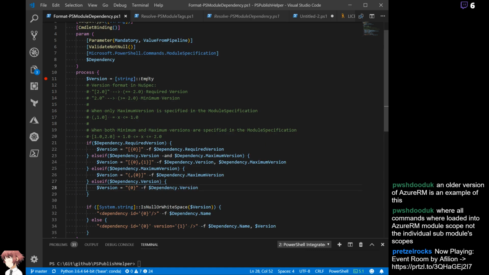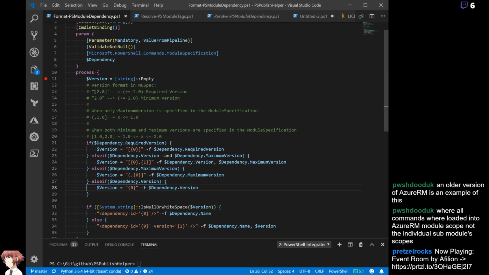Since I'm using the module specification, they were formulating some kind of hash table, and they were doing checks like, if the input is a hash table, do these checks, and if it's a string, do these checks. I figured I can just do that with the module specification, so I cut some steps out there.